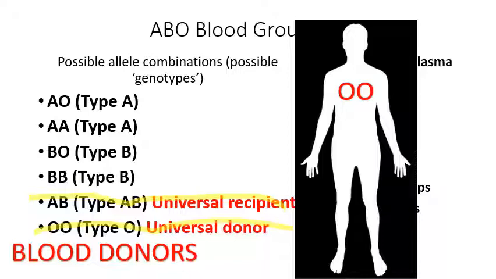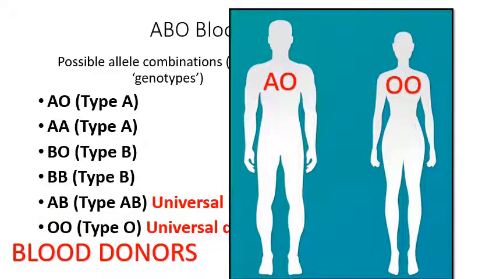The most common blood type in the world is type O, about 40% of the world's population. It varies from country to country, but on average around 40% of the world's population is type O. If you have blood type O, then your blood is in demand. Your blood is very much welcome at the blood donation center. If you have blood type AB, they're not so interested in it because you can only donate that blood to another person who has blood type AB, and blood type AB is the rarest of the blood types. Only a few percent of the world's population have blood type AB. 40% or so have blood type O, and blood type A and blood type B are also smaller numbers.